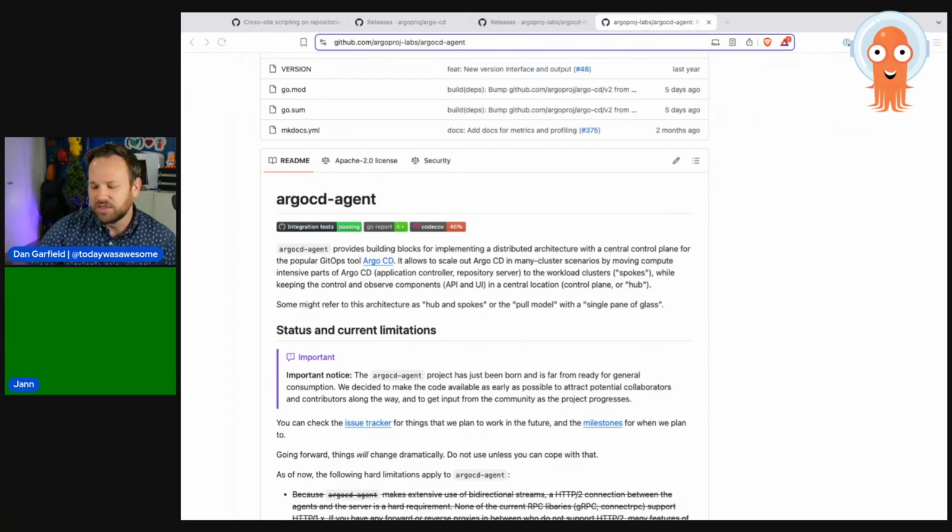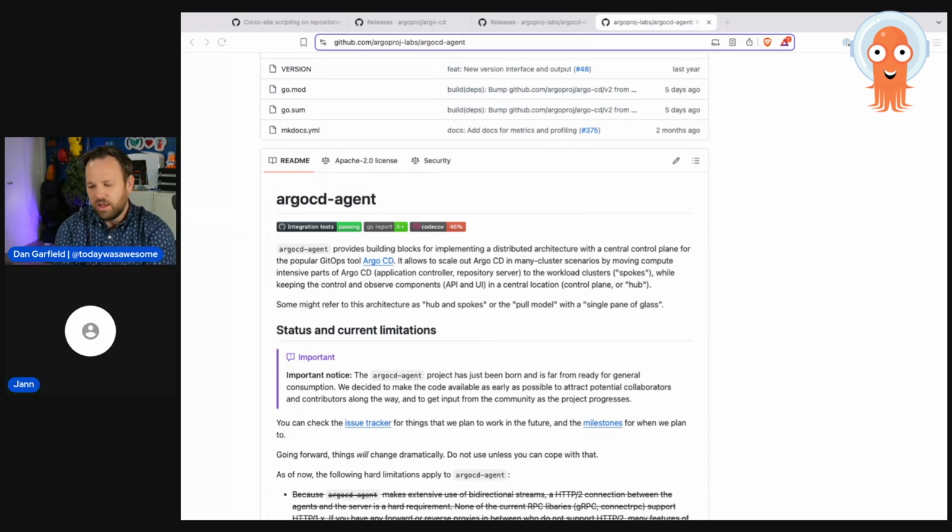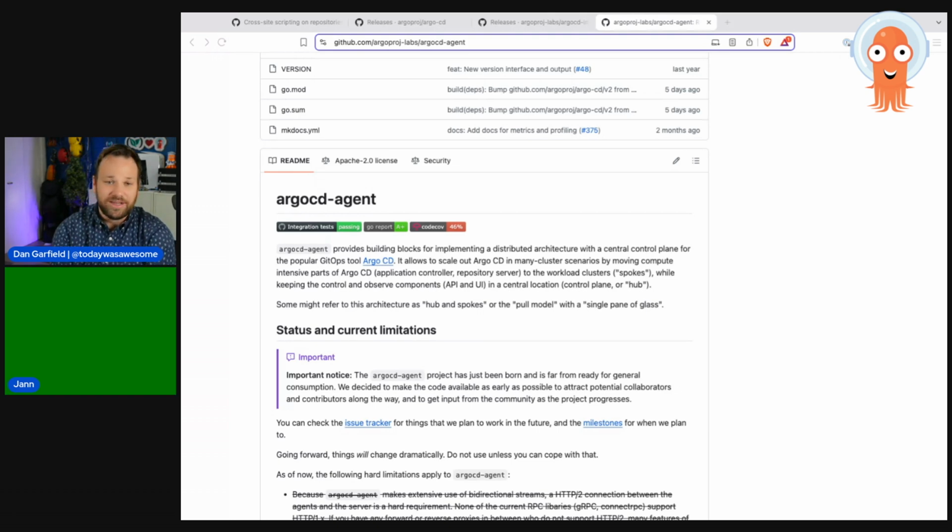Argo CD Agent, this is a tool that I've been watching carefully, and I've been really excited about the progress you've been making on it, Jan, with others. If I were to give the briefest overview, it's a tool for when you're using Argo CD and need to connect to a cluster that's behind the firewall. You could go through a complex setup of some kind of VPN tunnel on your Kubernetes cluster. I find that those solutions are fairly delicate and difficult to use.